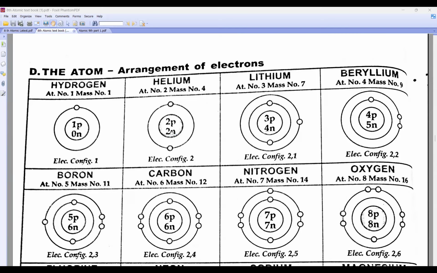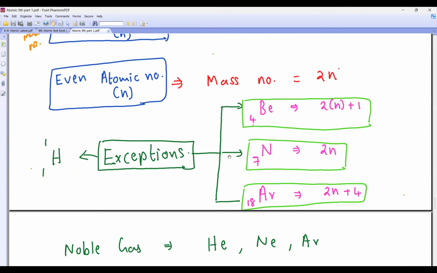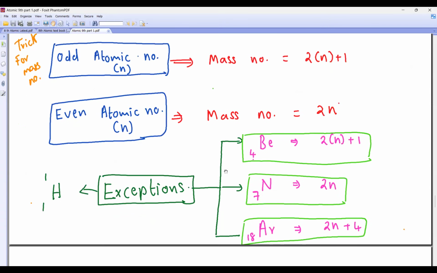I'll tell you now how to do it. You can remember the atomic number; the first 20 are easy. The atomic number is equal to the number of protons. When I say hydrogen's atomic number is 1, the proton count is also 1. But how to find neutrons? This is the trick to remember them if they have not been given.